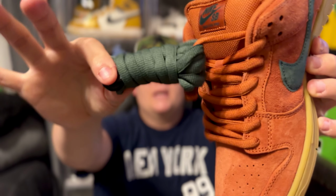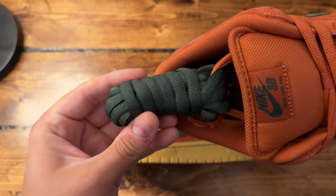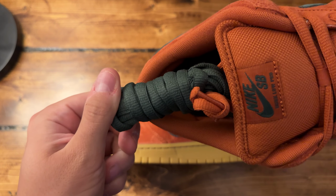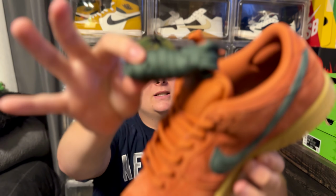And the last little hit here is going to be the vintage green laces that you're going to get included. I know somebody actually requested over on the community notes that I put white laces in these. The only rope white laces that I have are from the white gum Nike SBs. I don't know if these are going to look better with white. There is no pop of white on this shoe. Honestly, I think the color to go with for a nice contrast is that vintage green, because it gives a nice pop to the sneaker.